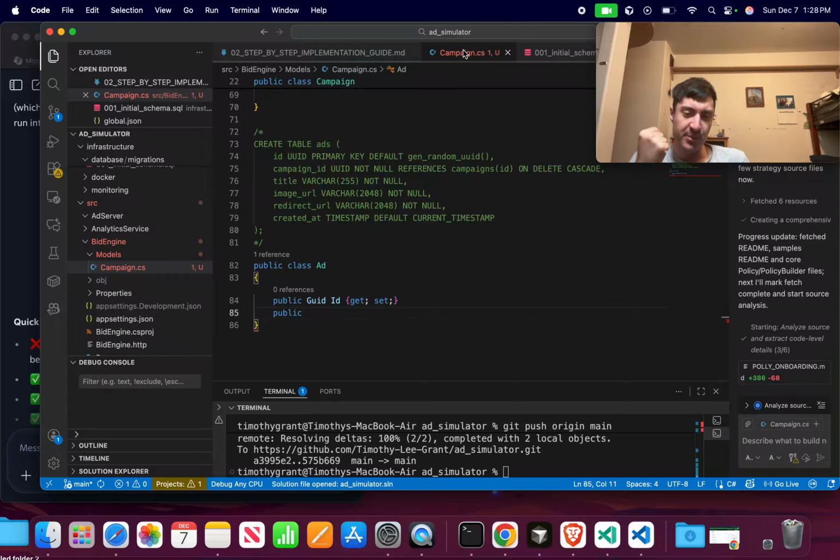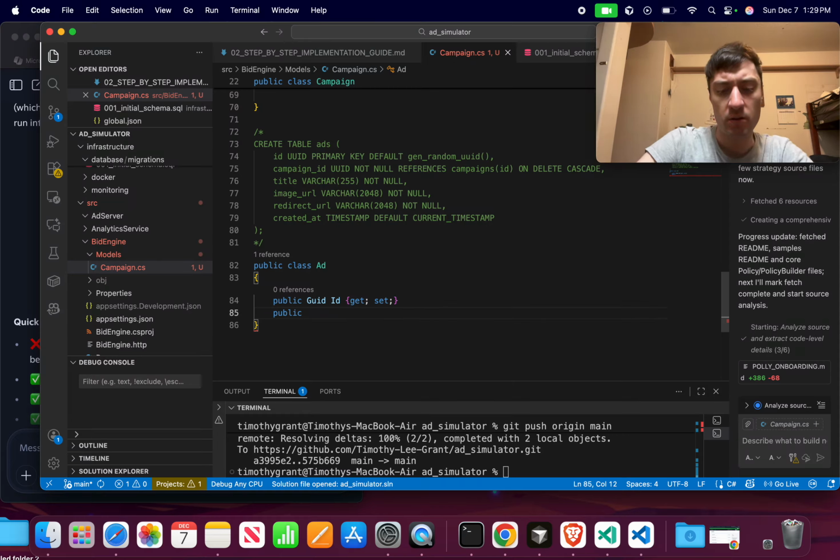If I have a specific ad, I need to be referenced to a specific campaign, right? That's what it's saying right here. References a specific campaign. Okay.